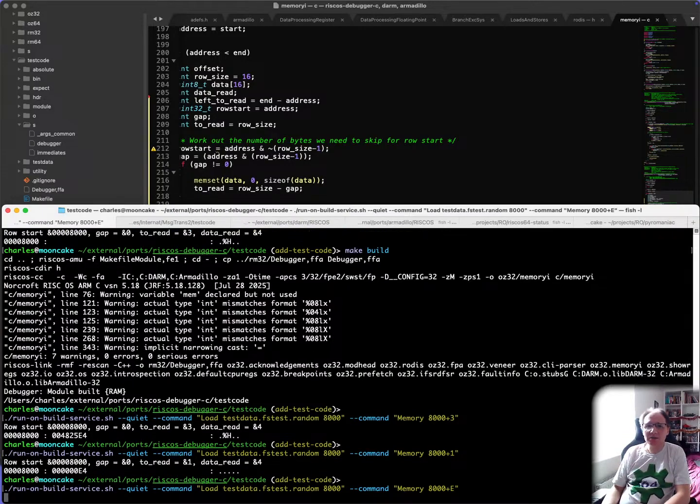Right, let's try it with E bytes, so all the way up to the end here. It's printing out a lot more dots than it really needs, though. That's odd. I'm trying to get this section of the hex values working first. Oh, that's taking a while. Why is that taking a while? Is that the build service going funny?